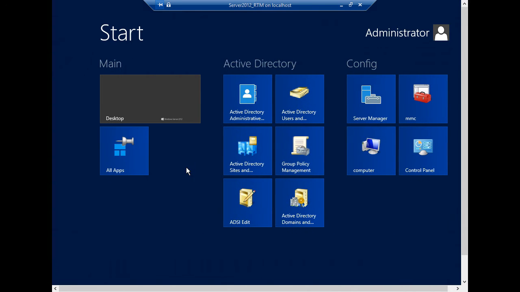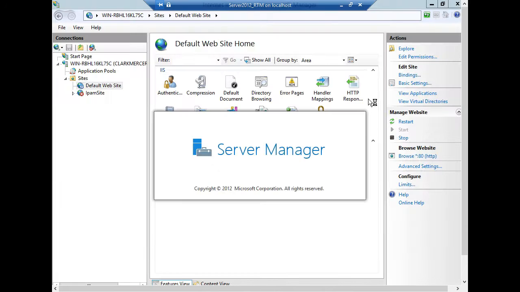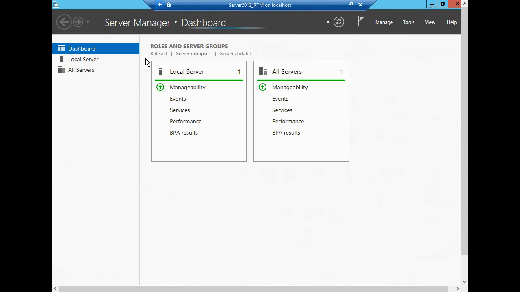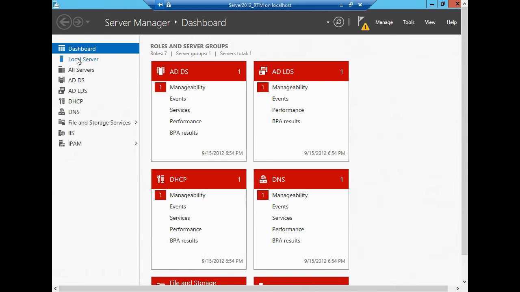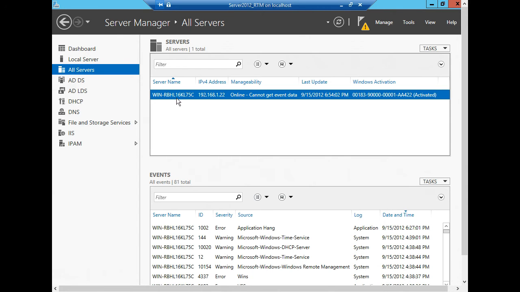The new thing is this Server Manager, which is a confusing console, I guess, to me. It's kind of a broad overview. You can see multiple servers here. Of course, I've only got one server. This is the name of it. But you can manage multiple servers with this.